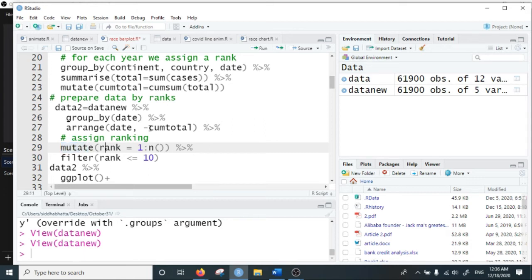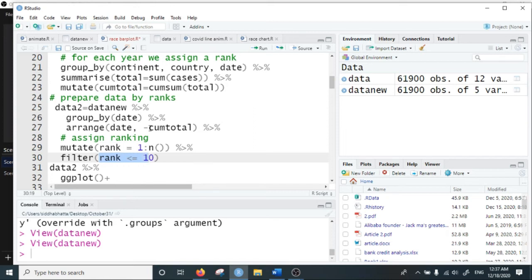The variable is rank, which goes from 1 to the number of items. Then we filter the first 10 observations that have the highest rank.